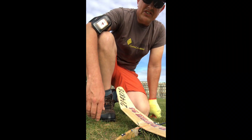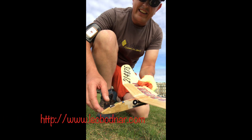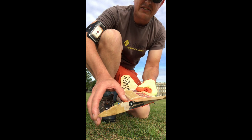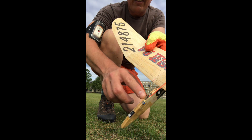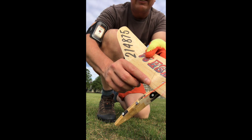Hello everyone. I'm going to try to capture our launch free. I just want to show you a few things. This glider uses an RDT — in this case it's a Leo Bodnar RDT. Very good little system, very light and small. You can see that the actual RDT board is right there; it just pokes into the top of the fuselage. There's a little antenna.